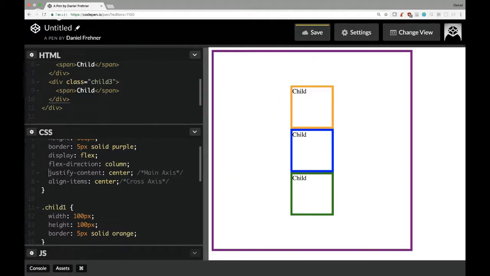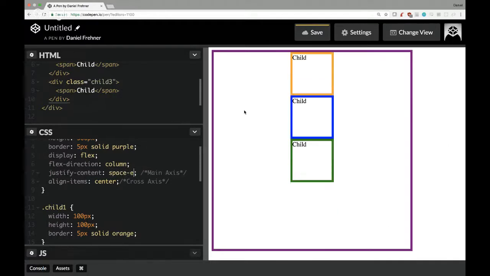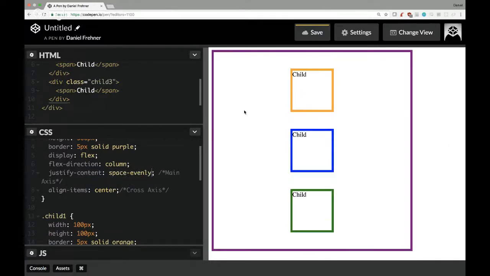And remember, justify content always affects the main axis. It never affects the cross axis. So you're not moving what justify content affects, you're moving the axes themselves. So we can go space, now we can center, and we can do this as we want. And we can also have column reverse.